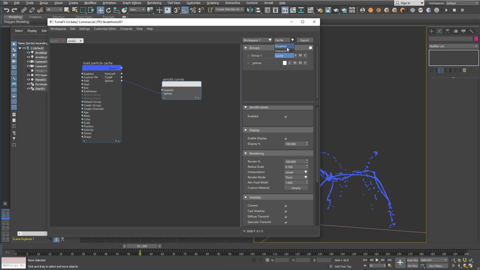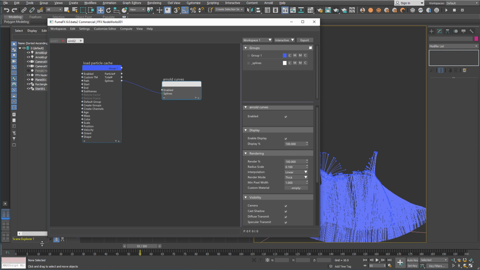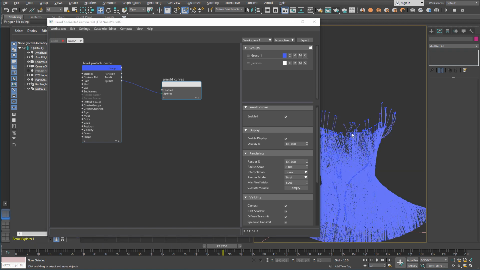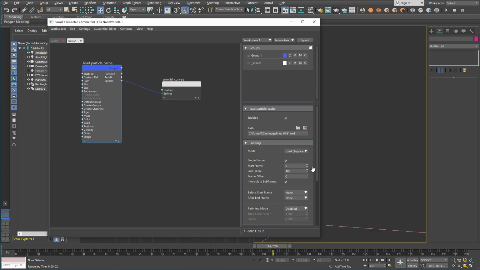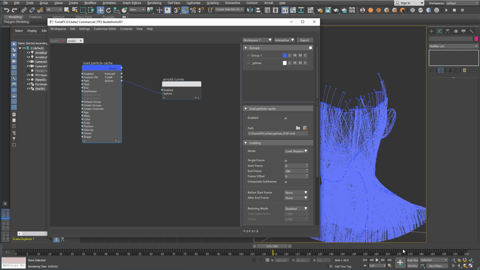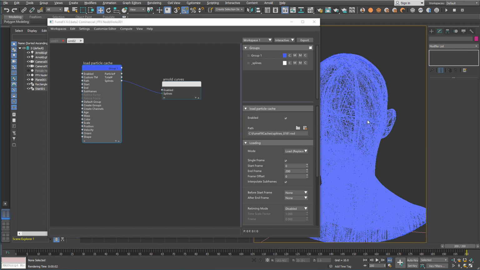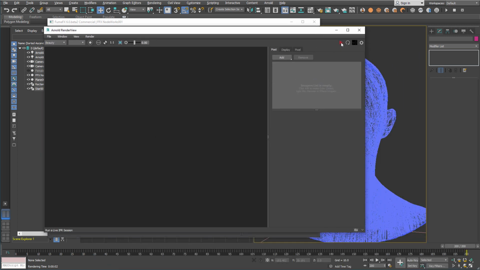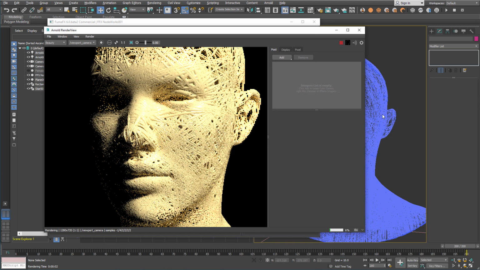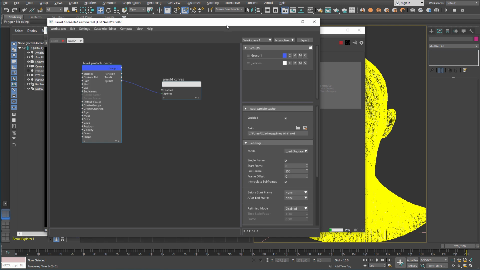And of course, we need to change to the interactive mode, so the simulation tabs are executed. Nothing will render past frame 100, so we need to change end frame for the load particle cache node operator. So now all the frames are loading, and we can open Arnold render view to see the result for the Arnold curves node.